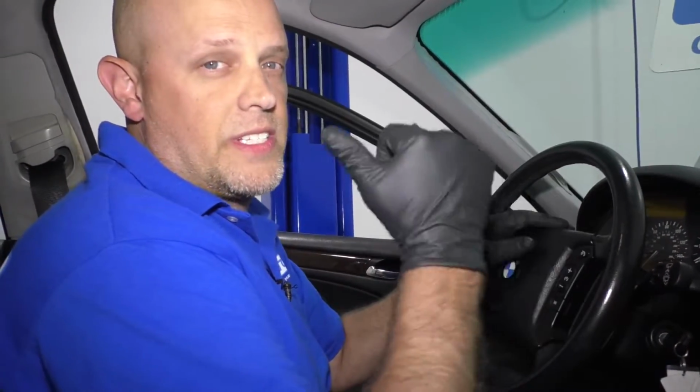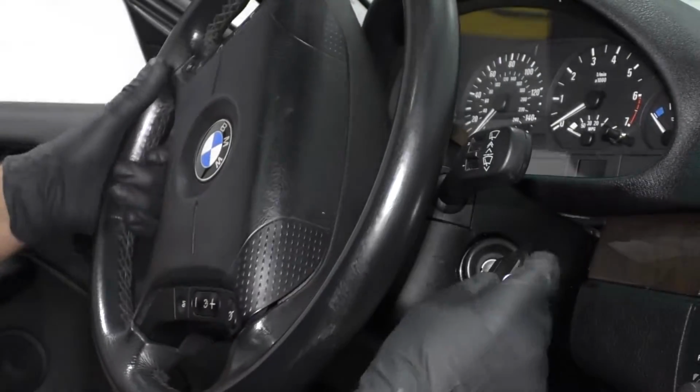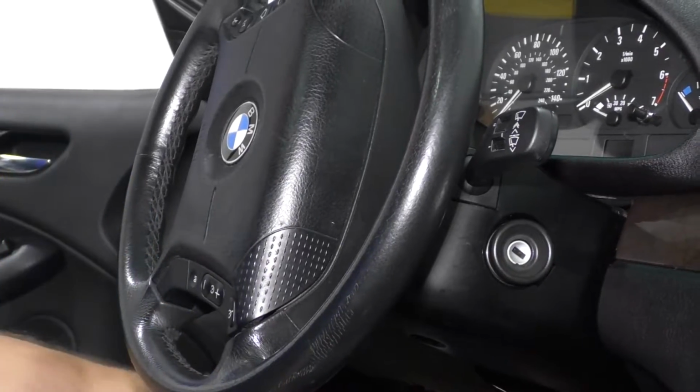You want to make sure you disconnect the battery before you take the airbag off, because you don't want the airbag system seeing that the airbag's out. You'll get an airbag light. So after disconnecting the battery, just put the key in the ignition, turn the wheel to the side like this, and remove the key.